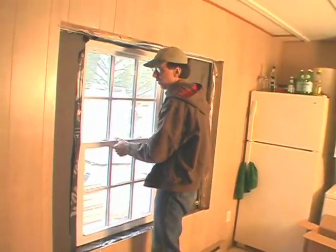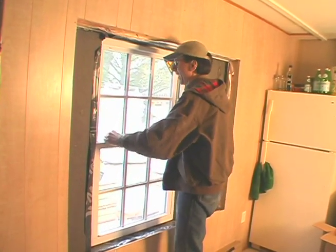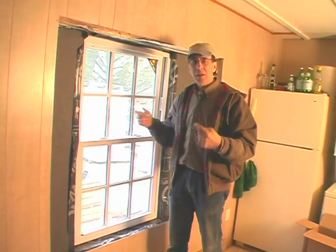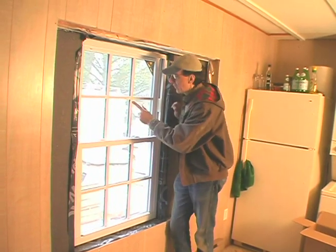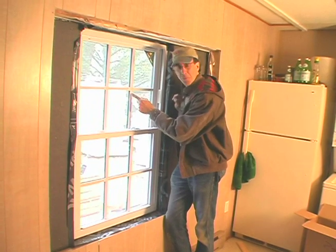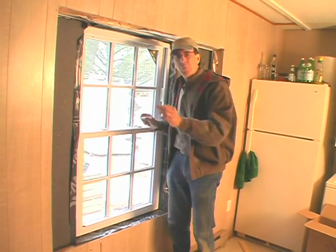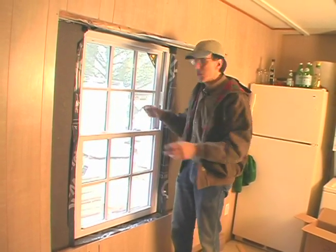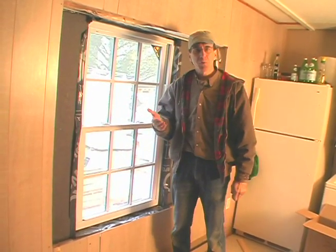Of course as a vinyl window it opens and closes easily. What is really critical about these windows — a couple of energy-related things. These are low-E gas filled windows so they have the highest R-value you're going to get anywhere. The other thing that aesthetically is really cool is they have these bars — these are called Muntin bars — and they are on the inside in the room with me and outside, and they look more like an authentic older fashion window. A lot of windows have them inside the glass; these have them on the inside and outside so they look very authentic and they just make it look that much more traditional.